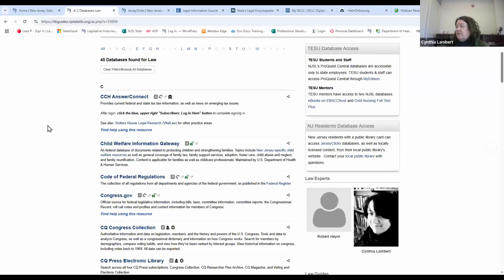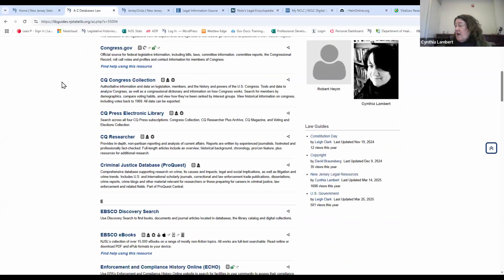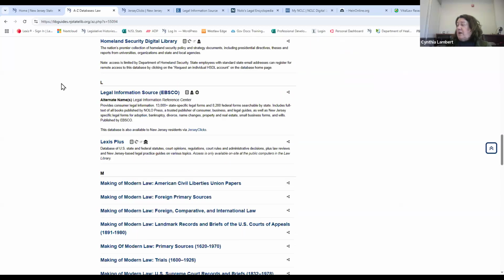It is pretty self-explanatory, gives you an alphabetical listing of all of our legal databases. So as you can see, we have 45 databases here listed as law and law-related databases. I'm only introducing you to 4 of these today. This is a teaser for you to help you to examine these more in depth on your own, as well as come on into the library. We can talk about these and all of the great databases that we have, legal or not legal. There's just fantastic resources.